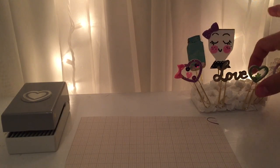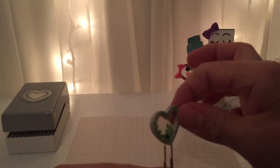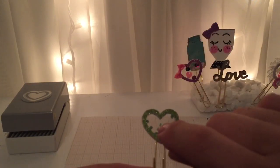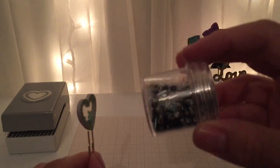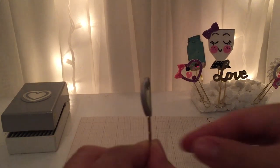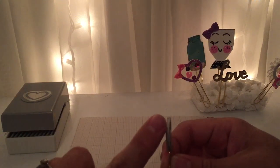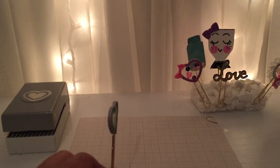Now let's get into the fun part — let's start creating. We're going to begin with the middle portion of the shaker, which is what holds the actual sequins, glitter, or beads. Depending on what you're going to use inside the shaker is how thick you're going to make this. For example, if you're going to use some beads — you know how they're a little thick — you're going to make this a bit thicker. If you're going to use some glitter and sequins that are very thin, you don't have to make them so thick.